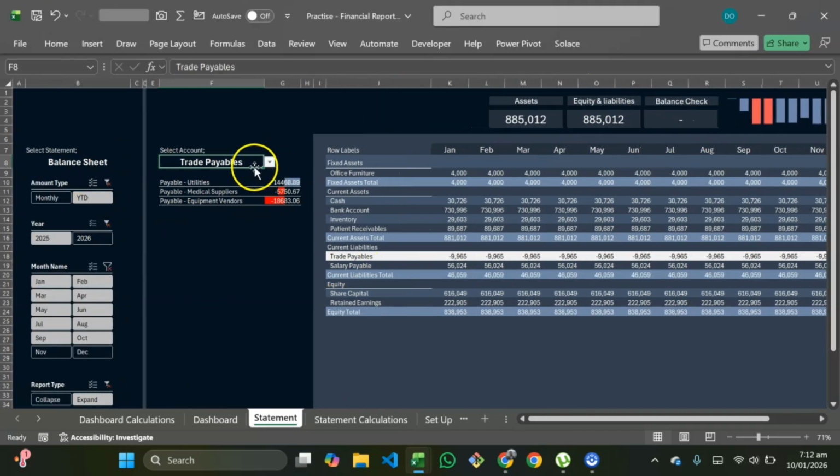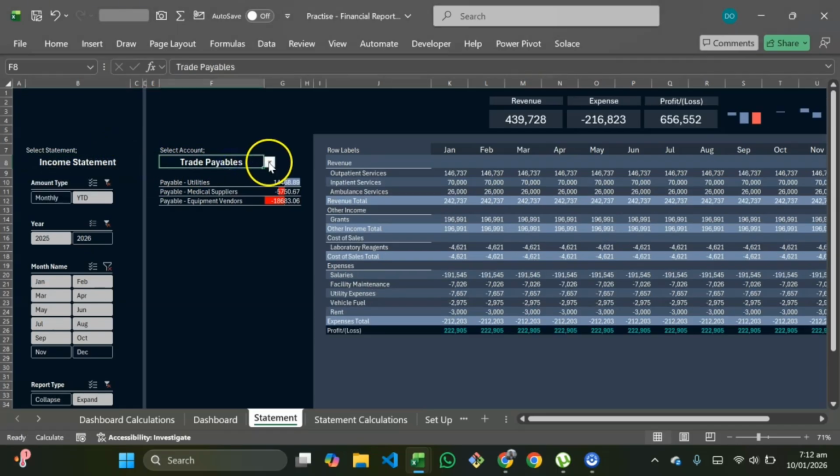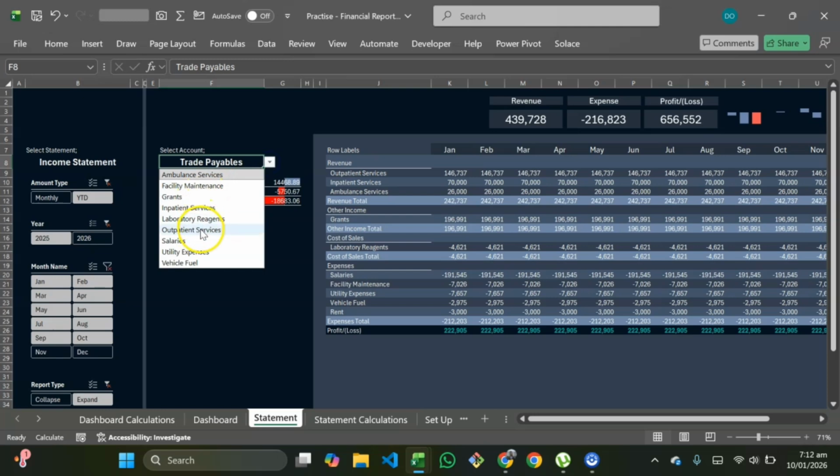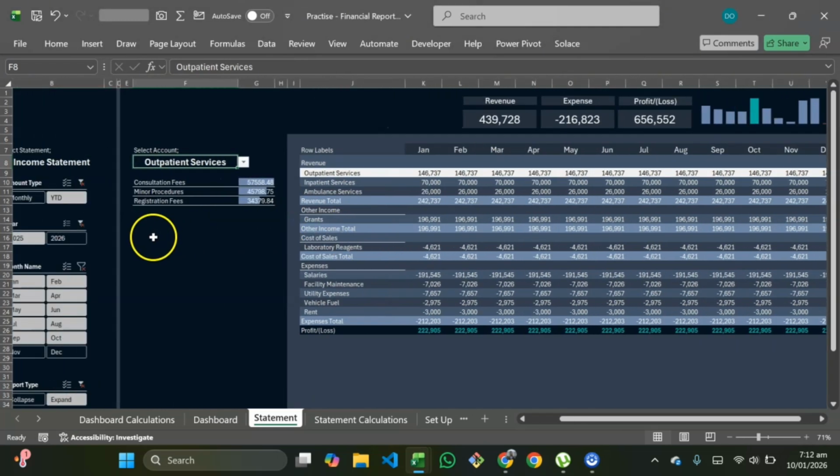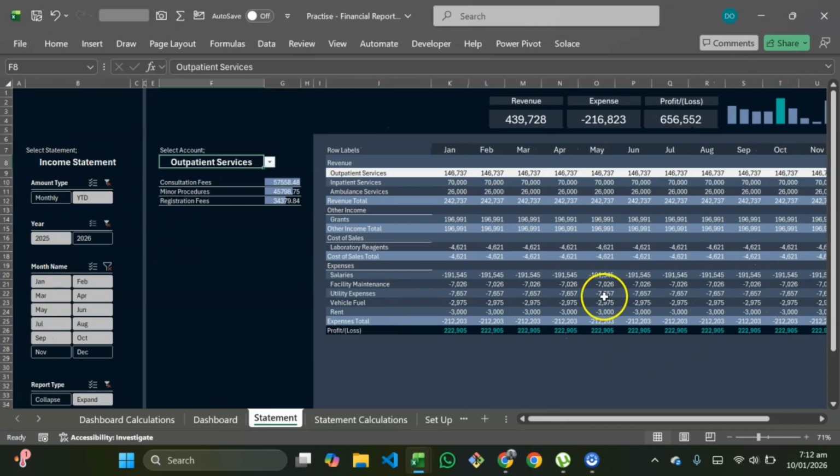Okay. Now you remember over here for the account, we said when you switch this to income statement, you have income statement lines over here. You can also select from, right? And that highlights this perfectly over here, right? The income statement you selected also affects this.